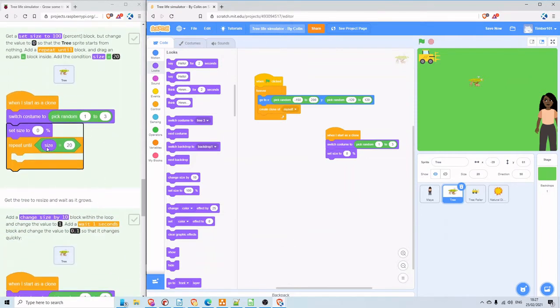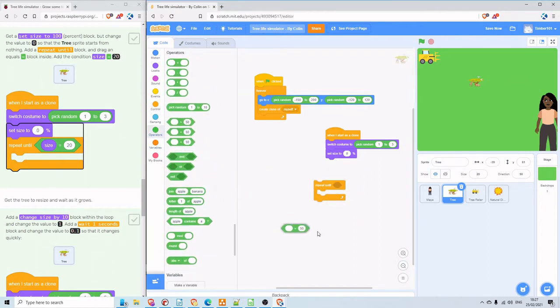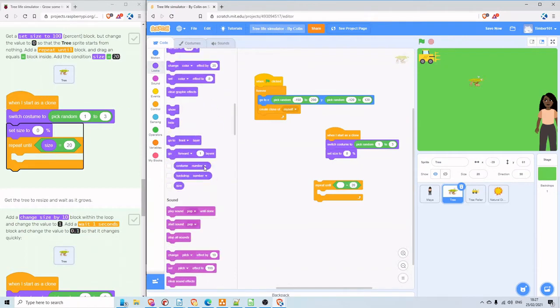And we're going to add a repeat loop in here. So repeat until, which is that one there. We want to grab the equals operator and pop that in there. Change the second number to 20, and then go back to looks, and at the bottom of looks there's a predefined variable, or a property of our sprite, called size, and if I click on that I can see it says 20. So I'm just going to pop that in there, and what this loop will do is start off at 0, and then keep going inside the loop until the size equals 20.